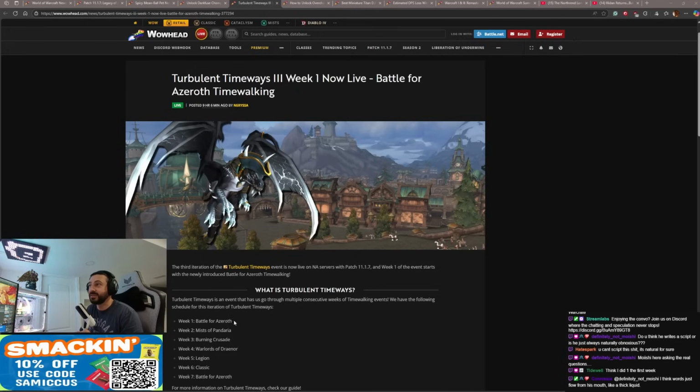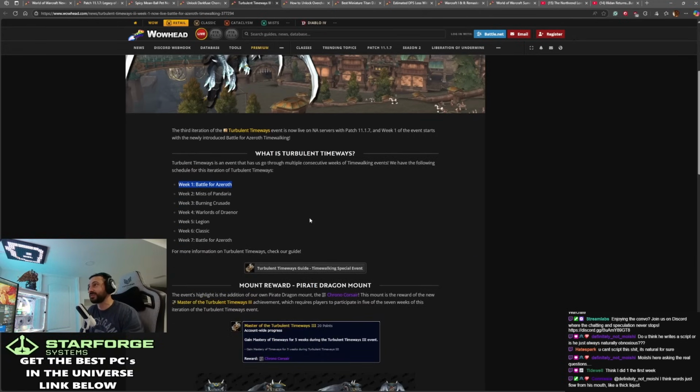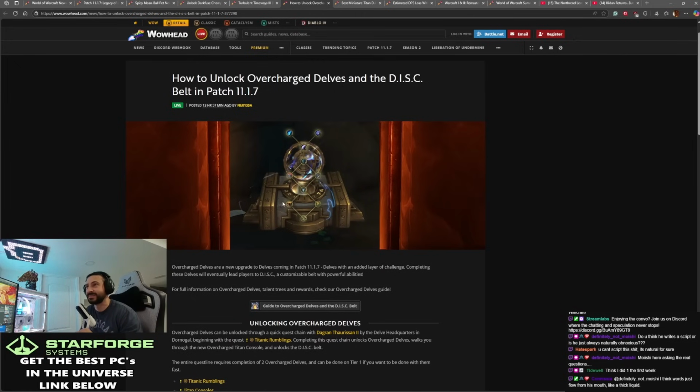Now, this week is a special one. It's the first time Battle for Azeroth has joined time-walking, so this would be a good, fun one to do. It's fresh. It's new. You're going to get to go back to some BFA dungeons and actually maybe enjoy some of the aesthetics of BFA, because I do think it had good aesthetics. Getting this thing done shouldn't take too long. 4 Turbulent Timeway runs. That'll take just a couple minutes, honestly.